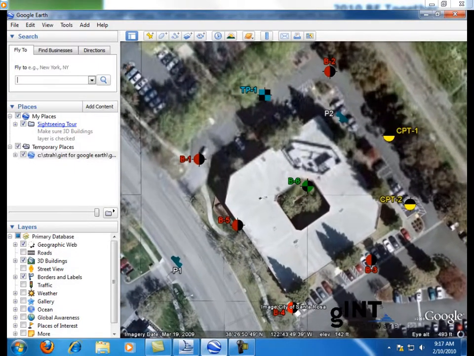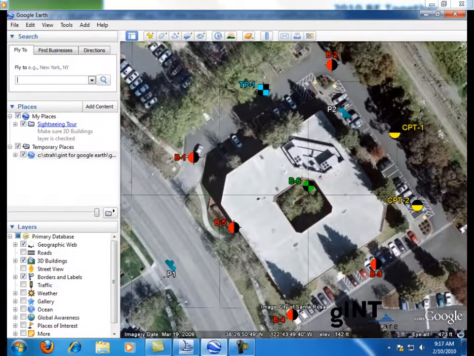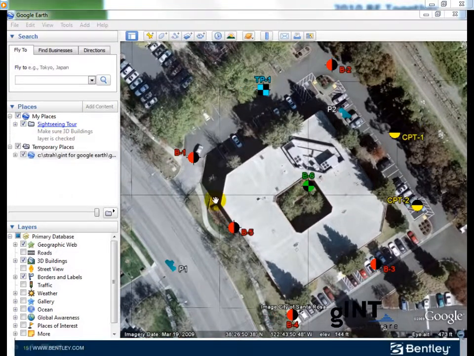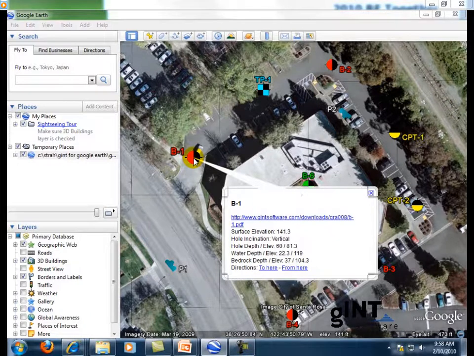All your boreholes will be displayed on a map, and by clicking on any of the borehole, you can display required information on a map. So in this case, we are displaying surface elevation, hole inclination, hole depth, water depth, bedrock depth, and so forth.